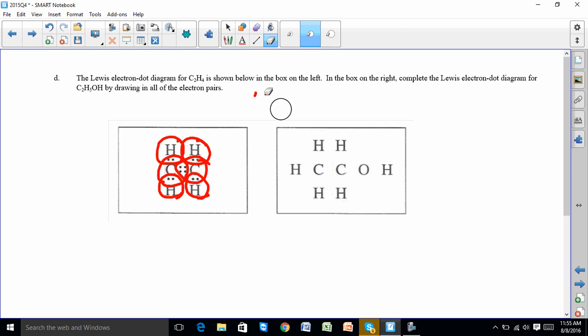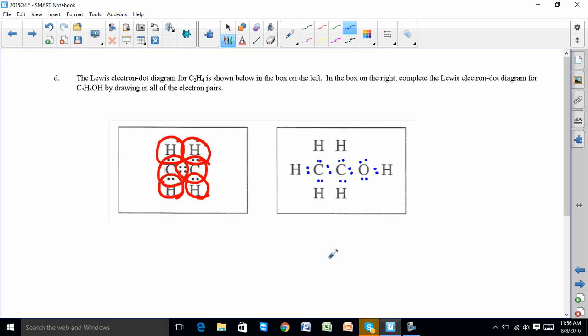What maybe I would do is, remember, whenever you have to, link the atoms together first. So I'd probably go, this is the linkage between these two, this is the linkage between these two, this is the linkage between these two, this is the linkage between these two. And without drawing the circle, sorry, this is bad. Every carbon has 8, 2, 4, 6, 8. Every hydrogen has 2. Oxygen has 2 unshared pair not involved in the bonding.